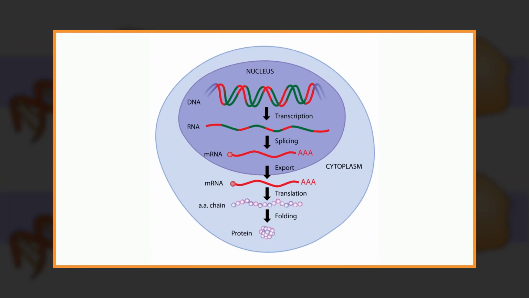It also helps in the regulation of gene expression and protein content of the cell. So splicing makes genes more modular, allowing new combinations of exons to be created during evolution.